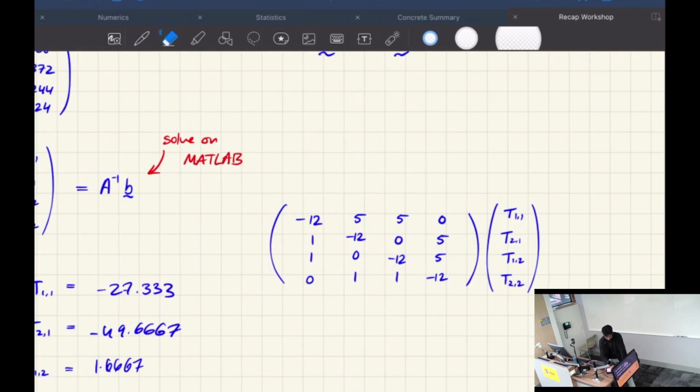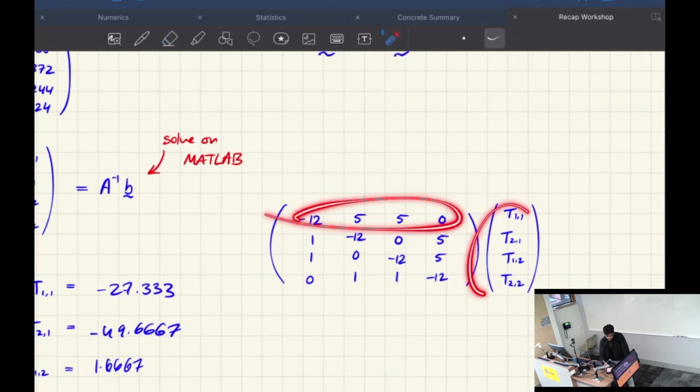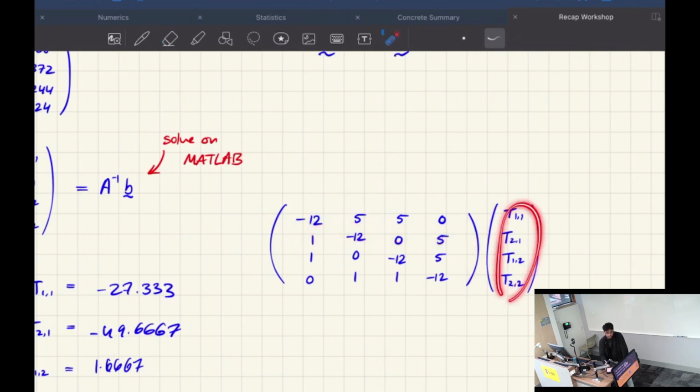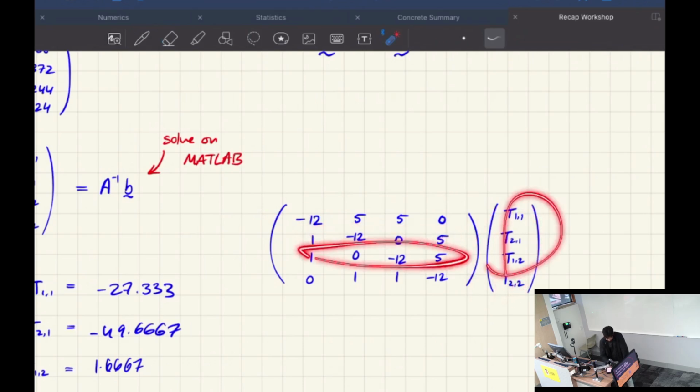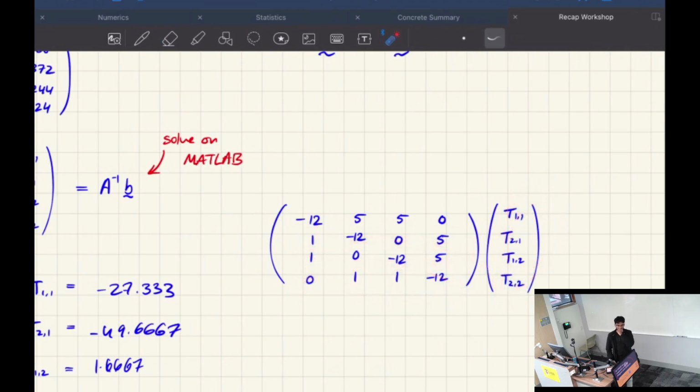So if you guys remember from 1A or 1B, if you want to multiply this out, you're going to have to dot product this and this, right, to find an equation. Then next row will be this multiplied by this, and then this multiplied by that. Yeah, from 1A, 1B, whatever you've done.